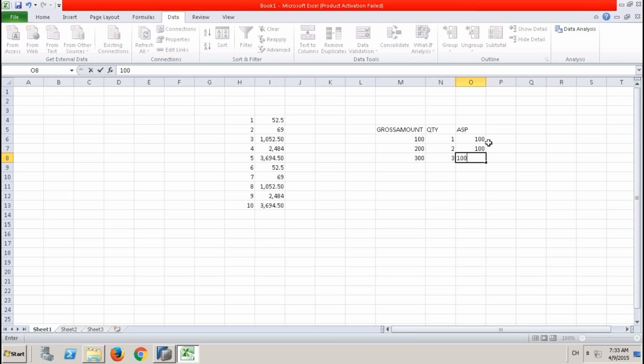So look at the average selling price. If you aggregate it, normally you are not supposed to, but if you aggregate also, it's going to be 300. Let's say before performing this division, you aggregate. It will become 600, and the quantity becomes 6. 600 divided by 6 is still going to give you 100.